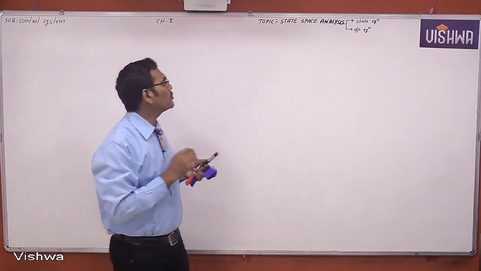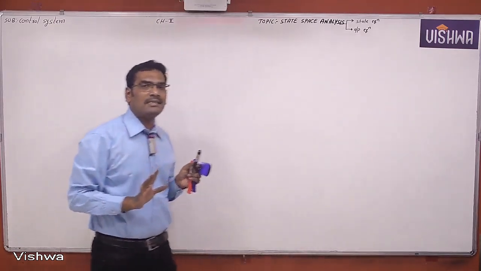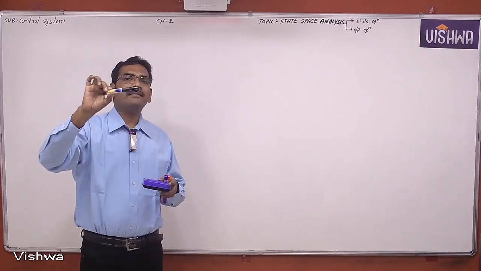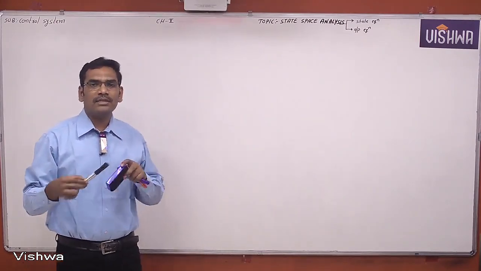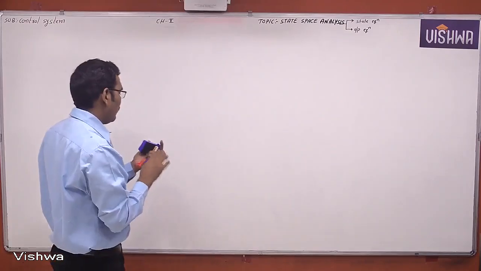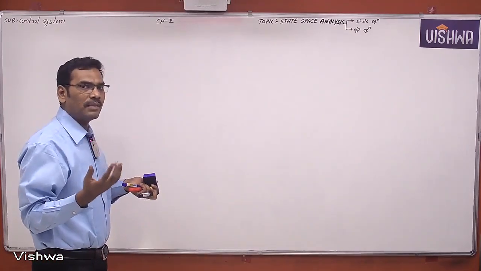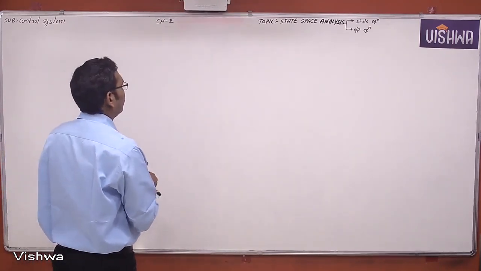You find the state equation and output equation; he may give the differential equation, transfer function, block diagram, signal flow graph like that. So, sir, then what is the state space analysis? The state space analysis is nothing but, once you get the model, means once you get the A, B, C matrices, you can easily find the answers to the questions. Those questions and answers are the state space analysis. So now we'll see what the state space analysis questions are, and if such a question comes, how to solve it. I will explain each and everything one by one.